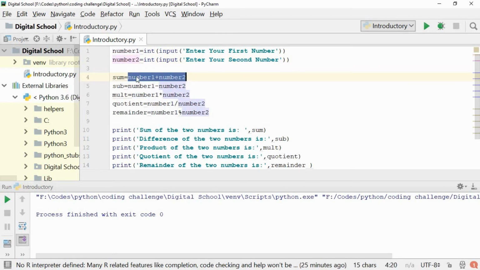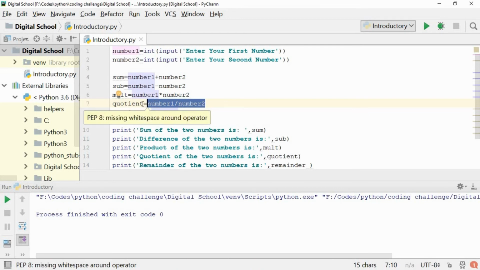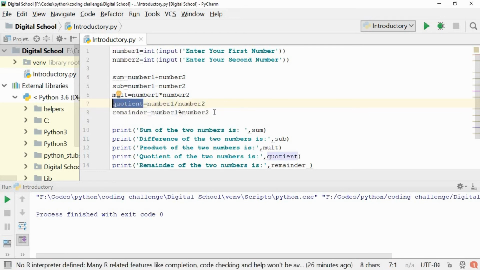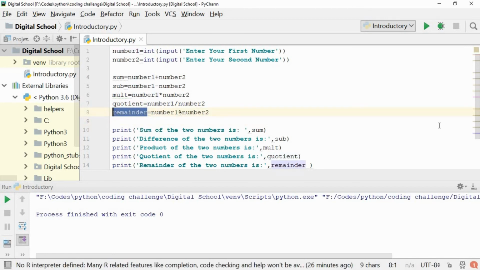I am adding the two numbers and storing it in sum. Similarly, next line I am subtracting the two numbers and storing it in sub. Then I am multiplying the two numbers and storing it in the mult variable, and then I am finding the quotient by simply using the slash and storing it in the quotient variable. In the next line I am doing the modular division and storing the remainder inside this remainder variable.